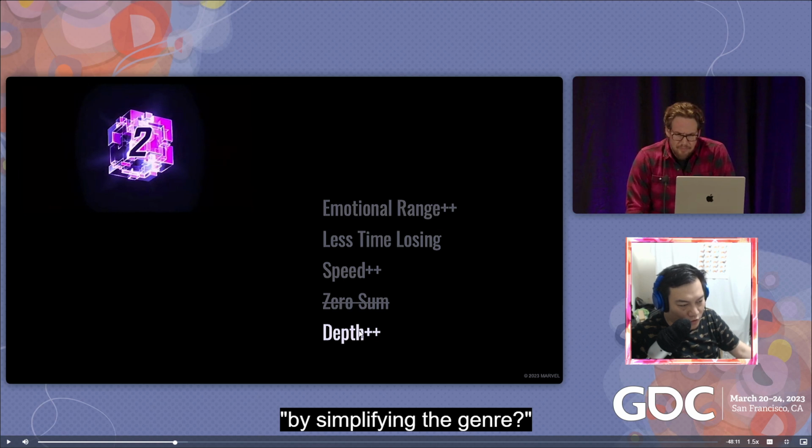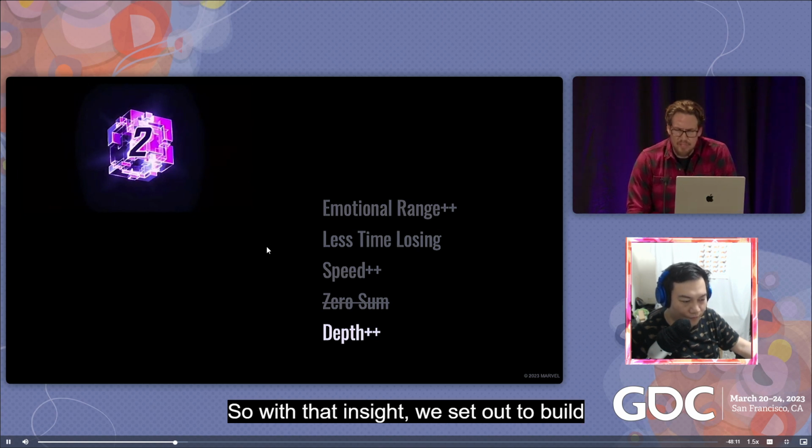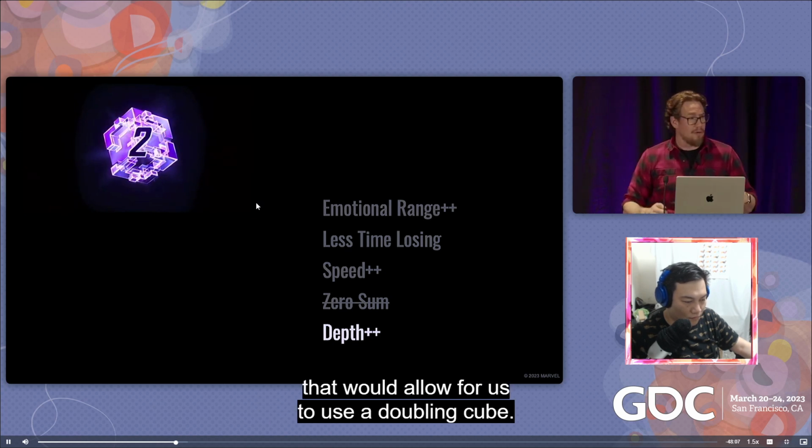所以基本上他这边的意思是说，他们把原先一个游戏的这个复杂度，就在还没有 cube mechanic，就是还没有这个赌魔方这个机制之前的游戏原型的游戏复杂度降低，然后把大部分游戏复杂度反而都仰赖到这个赌博魔方，Snap 魔方的这个机制上面呢，或许这样就可以让游戏变得简单，但同时又还有一定的复杂度，因为你可以决定你什么时候要 Snap 之类的。So with that insight, we set out to build the simplest card game we could that would allow for us to use a doubling cube.